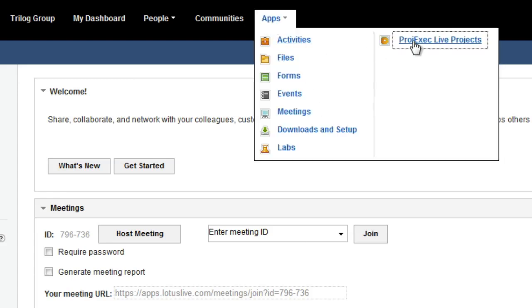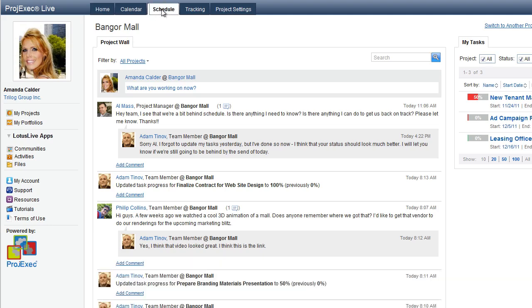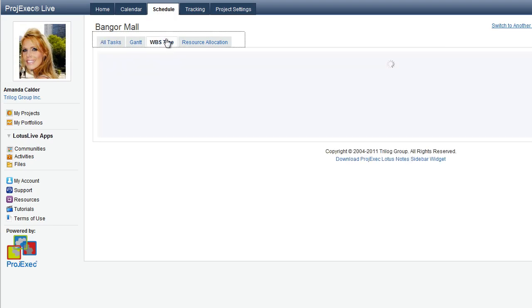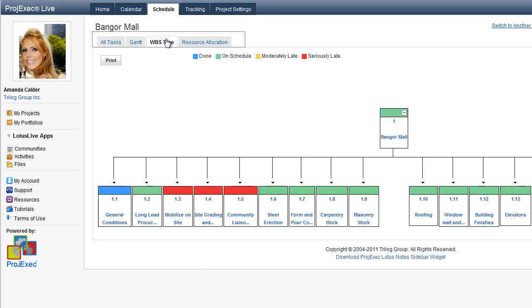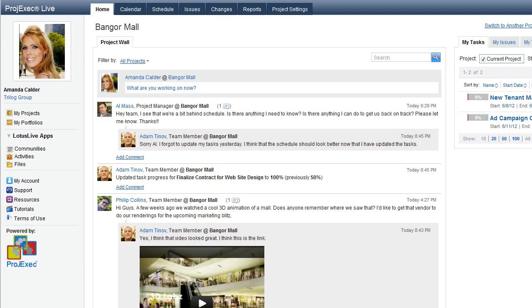Amanda logs in and sees the project wall just like everyone else on the team. By reviewing the project wall, she can get a good sense of the pulse of the project. Today, Amanda notices something. She sees that the project team members are focusing on a task that is no longer the most important task for the project. Amanda realizes that she has failed to inform the team of a changing requirement of the organization.